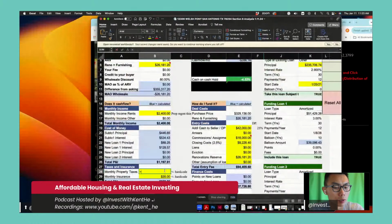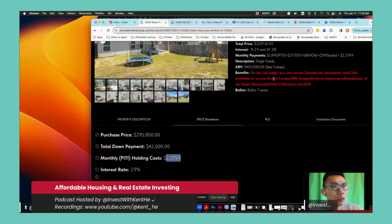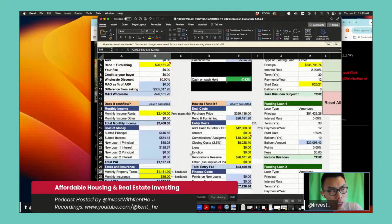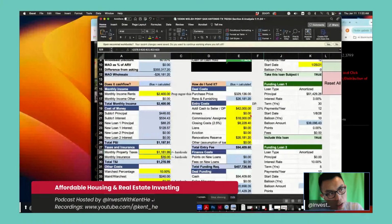So I'm going to go to my taxes section. It's 2379.9 minus the principal and interest of both loans: the loan for the principal and interest, and also the loan for the seller finance piece. And that's going to give me a total amount of $1,895 PITI, $217 seller finance. 2379. Oh, that's including the solar too. So that's why it comes out to be so high, because there's a solar payment included in that. And I'm just going to add an extra $35 for the payments.